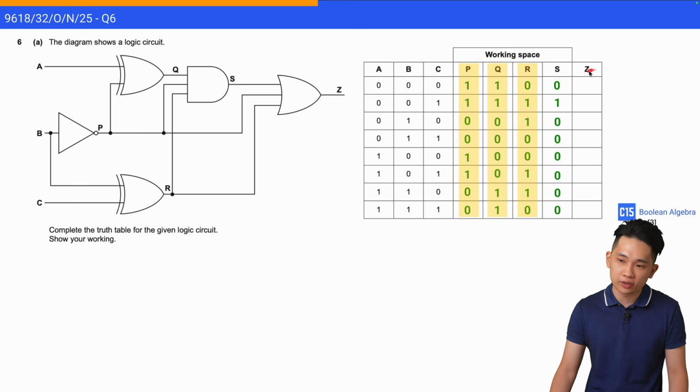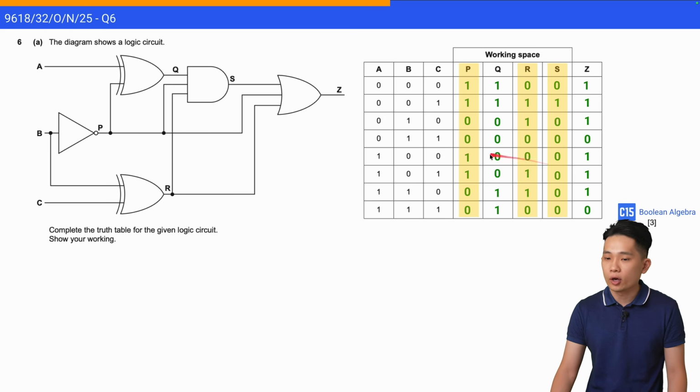And finally for Z, this is an OR gate. So we have 3 inputs again, which are P, R, and S. In order for the output to be 1, since this is an OR gate, if either input is 1, then the output is 1. So 1, 0, 0 is going to be 1. And repeat the same process for all the other rows, resulting in this value. Therefore, when P, R, and S are all 0, the output is 0. For the last row as well, 0, 0, 0, the output is 1. And all the remaining rows are all 1.